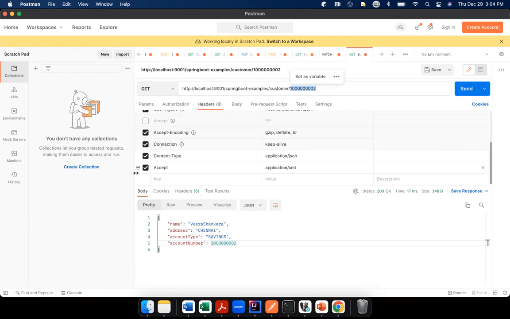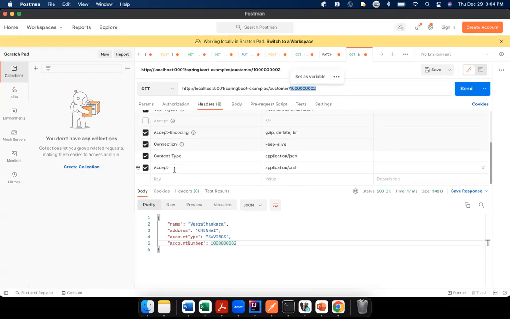Every REST API will have request headers and request body, and response headers and response body. In the request headers, I'm going to specify the content type. We don't need to worry about this content type, since it is basically the content that you are going to pass.